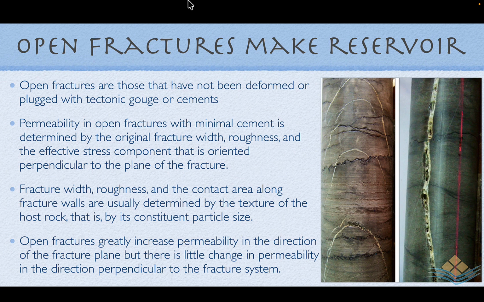If fractures remain open, we increase the permeability in the direction of the fracture plane. But typically, there is little change in permeability in a direction perpendicular to the open fracture system. This is why many carbonate reservoirs have strongly directional drainage in the subsurface, and we have to be very aware of that in terms of maximizing drainage efficiency. We want to drill typically orthogonally to the open fracture network.